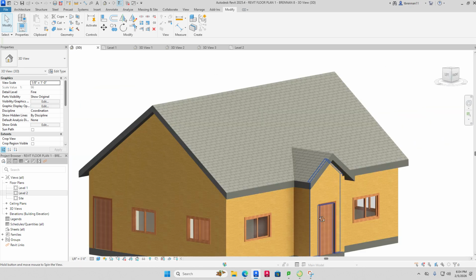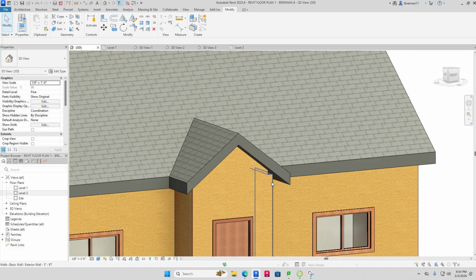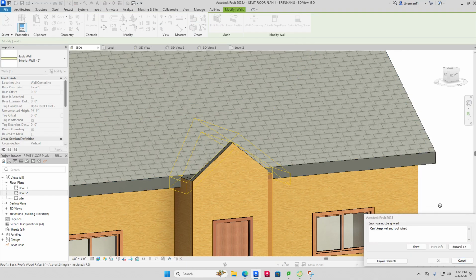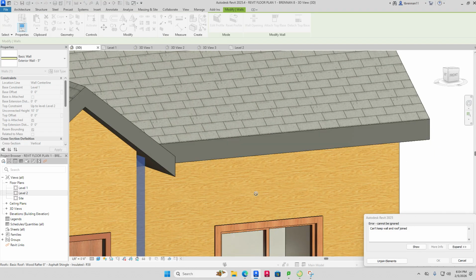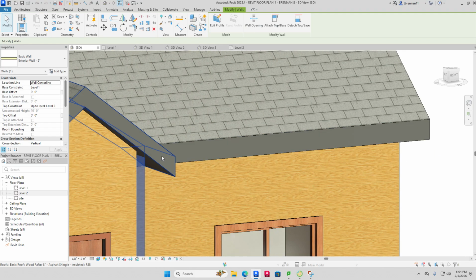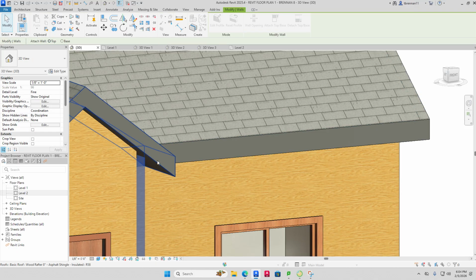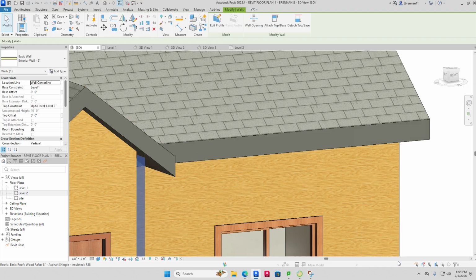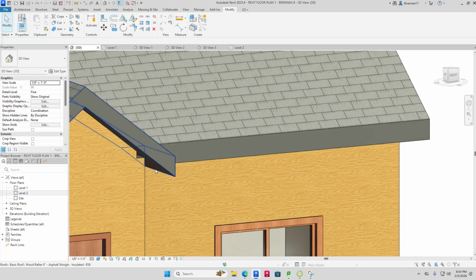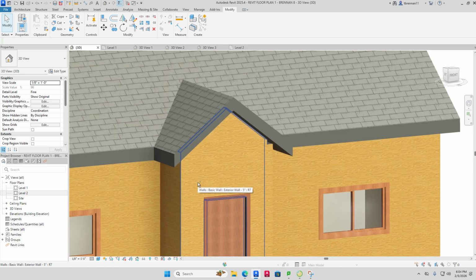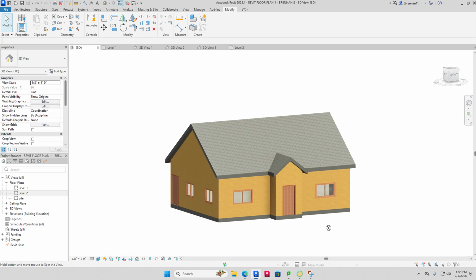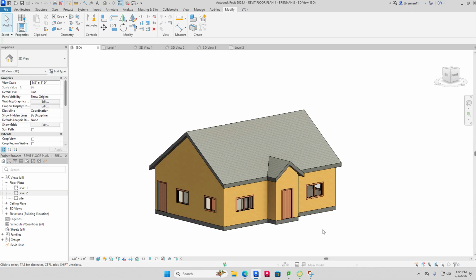Now that I've done that, let me get this one too. Sometimes you've got to do a little bit of patching this up. Let's try that again. Can I attach that? Let's try that here, and I'll attach that right up to here. Okay, so don't worry about that. If it's not doing that, don't worry about it. I can fix that later, but for right now, I'm just not worried about it. So that's what we're going to do. We're going to put a roof that looks like that. That's the next thing.